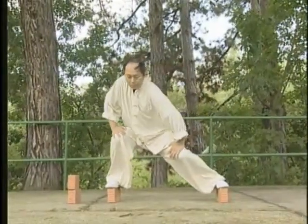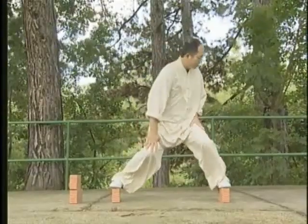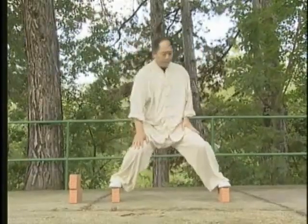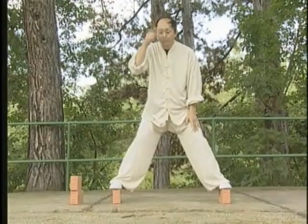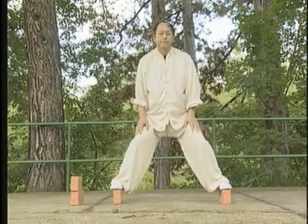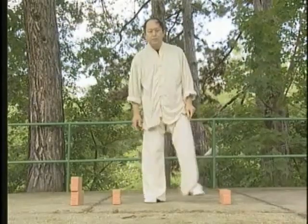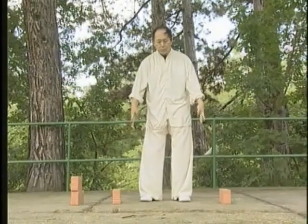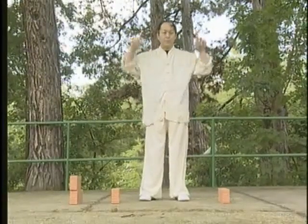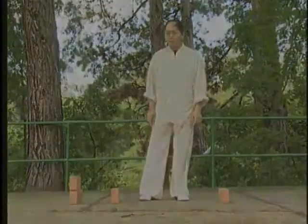See, it's very dangerous if you don't know how to feel the bottom, and you lose concentration. So you turn, the body turns, and the body turns. When you do this kind of training, the mind has to be all the time on the bottom of your brick. In this case, you can build up the connections. Okay, if you can do that with the brick this way, and then go this way, and go two or three, then it gets harder and harder. Okay, that'll be the first section for this.